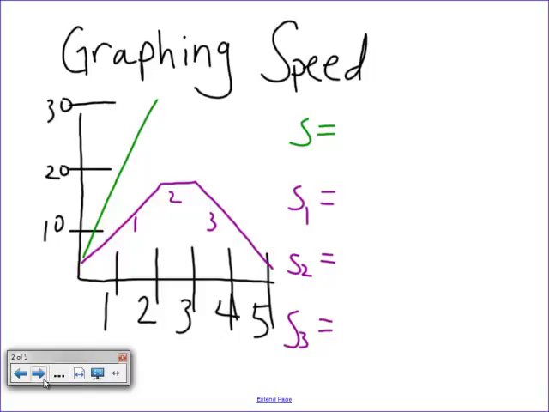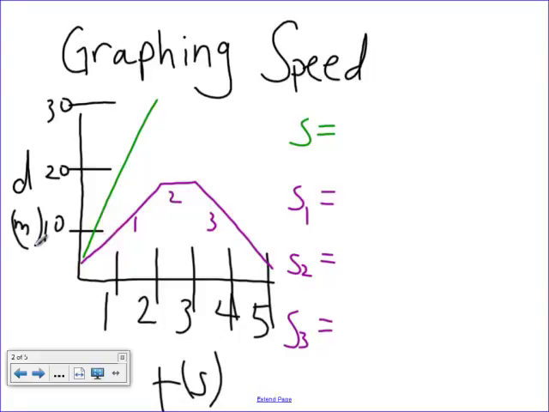Next thing I would do is look on my axes to see how they're defined. So on my horizontal or x-axis, I have time. So T for time, and the unit of time here in parentheses will be seconds. So time is on my horizontal or x-axis. On my vertical or y-axis, I have distance. 10, 20, 30. What unit is this? We'll say meters. So a distance on my vertical y-axis.